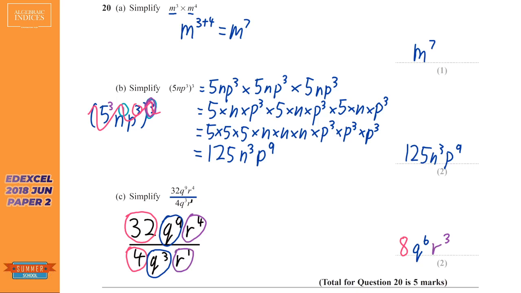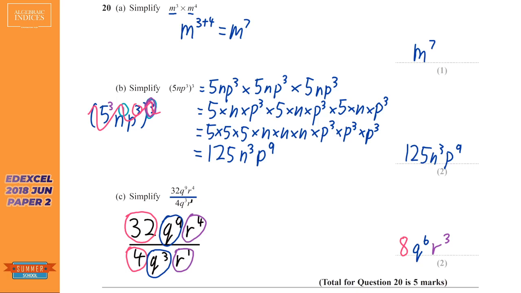So quite a tricky one there, especially, well, mainly B and C for today's video. I think question B and C are probably among the hardest algebraic indices questions you might face on the foundation paper. But you can see that actually it's just those basic rules just applied again. We didn't do anything that we didn't know or had to sit down and learn.